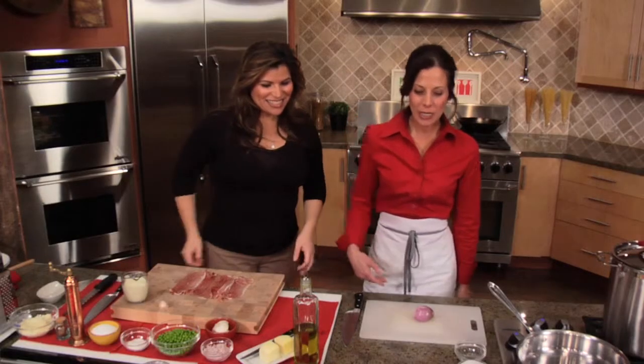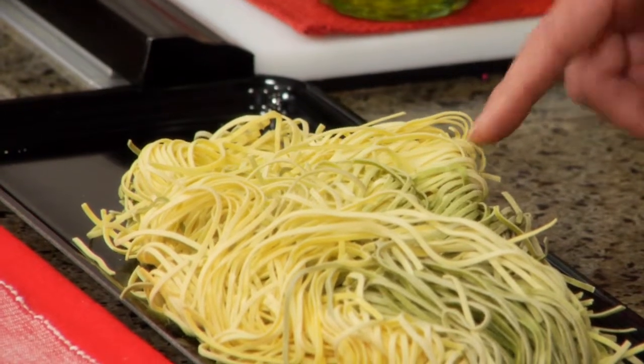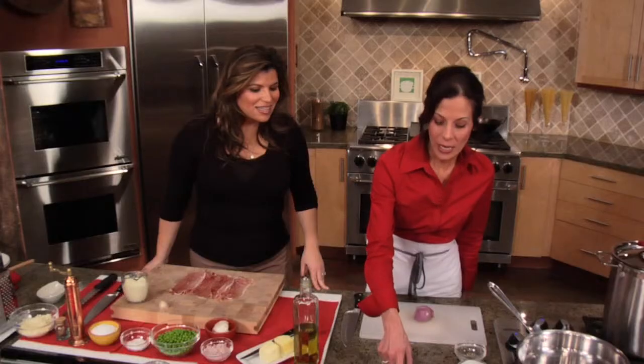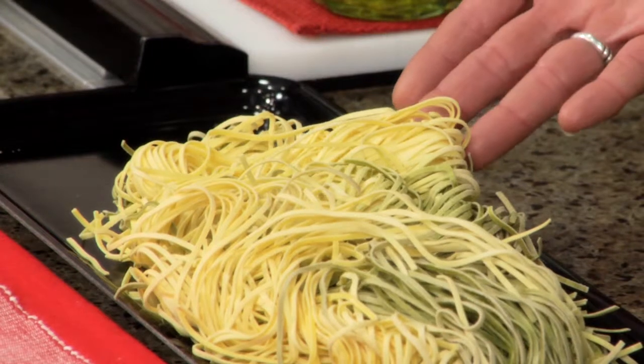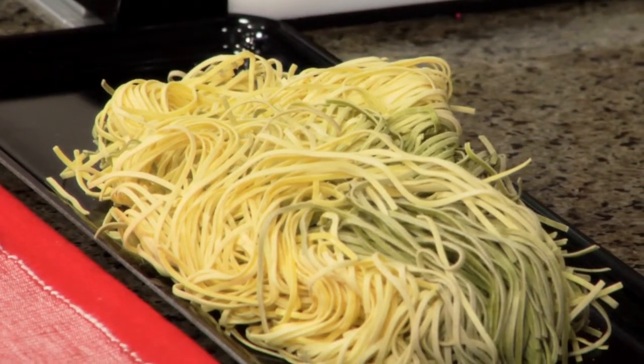And the pasta we're using this time is fresh pasta. This is paglia e fieno. Paglia e fieno means straw and hay. And as you can see, it looks like straw and hay. There's spinach in the green pasta and then just plain egg noodle pasta.